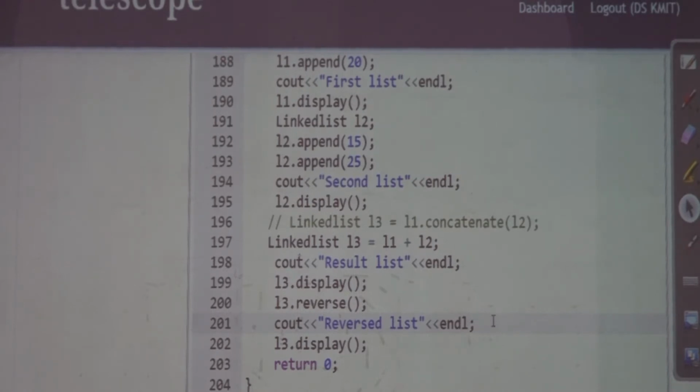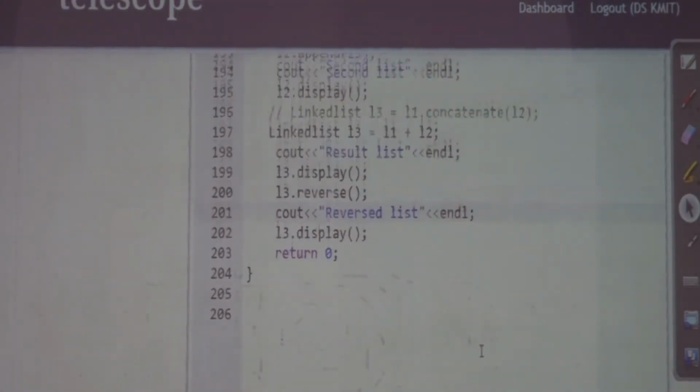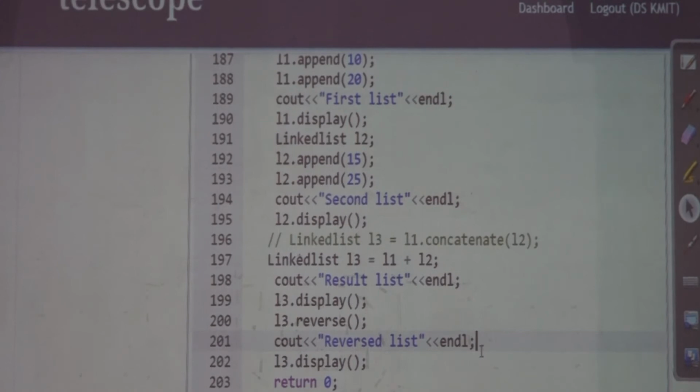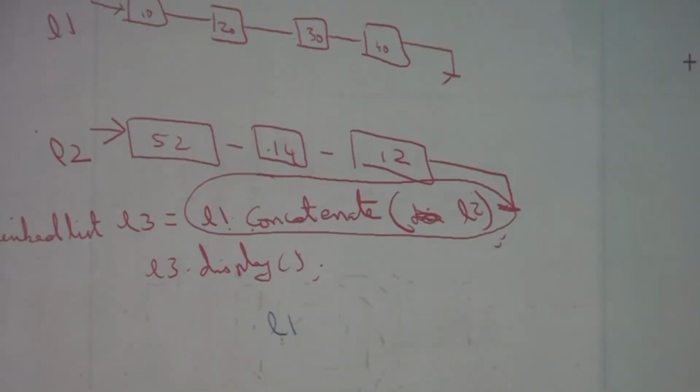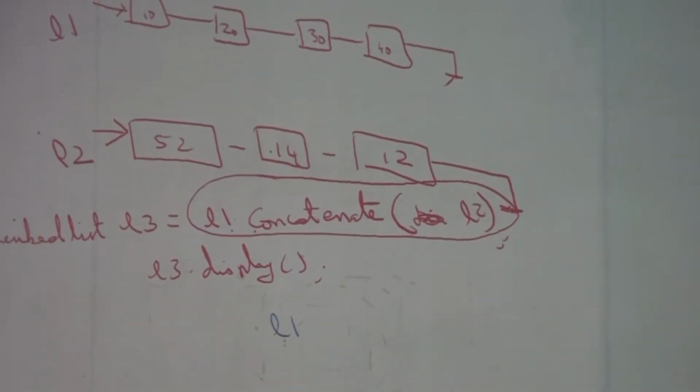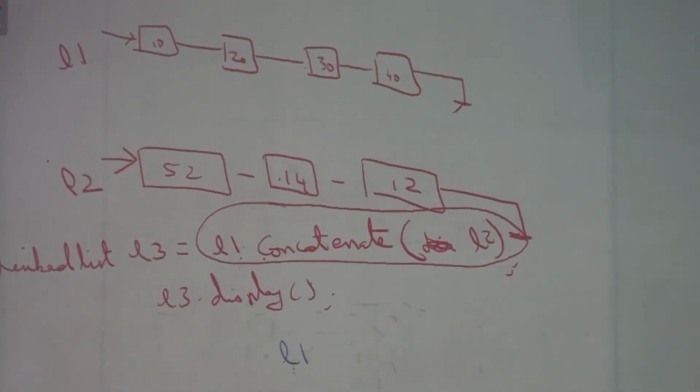That is what it should print if I have reversed it. How will I reverse it? Let's think about it. And even if you copy it from the net, understand what the code is, then you can easily do it. But it should work the same way as I have written. How do you go about reversing a linked list? Let's think about it and we will do it. So let's say L1 is something like this.